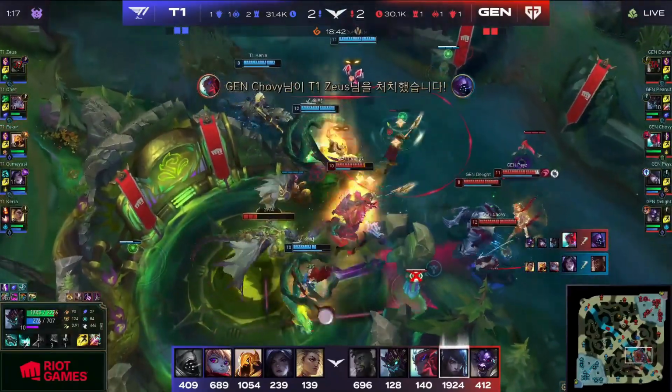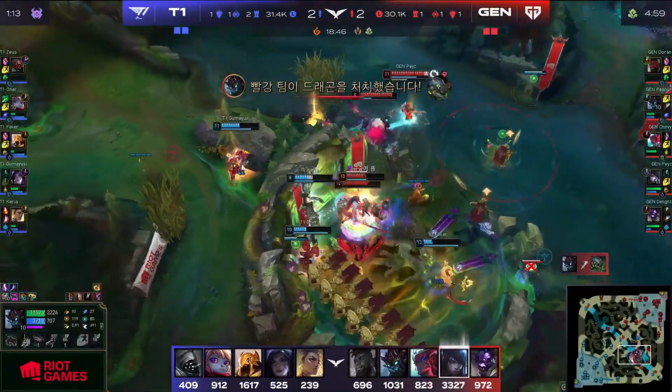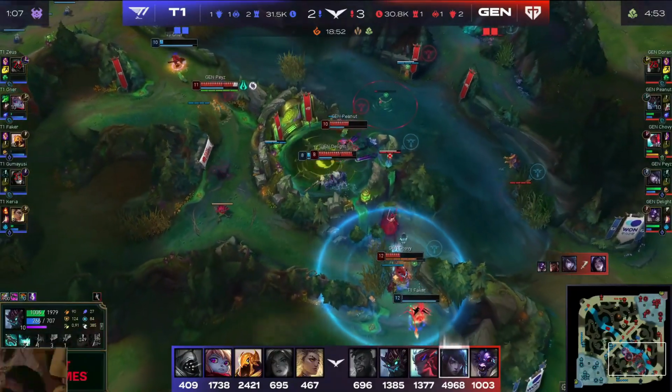Both top laners. As now Peanut just going to run in and take a look at that. The health bar of Owner just going to be zapped away. It's a huge effort dive from Faker, but I don't think it's enough as he's going to get away, but the rest of the team is not.